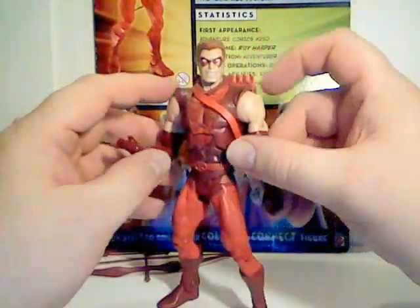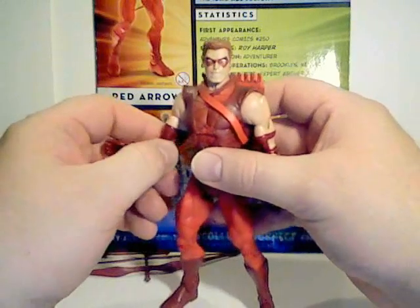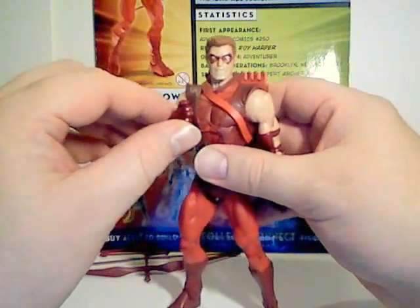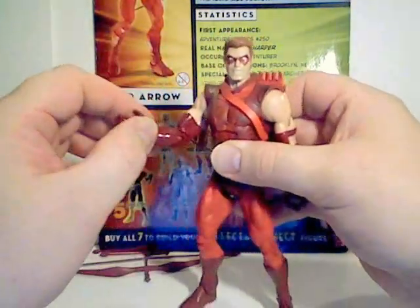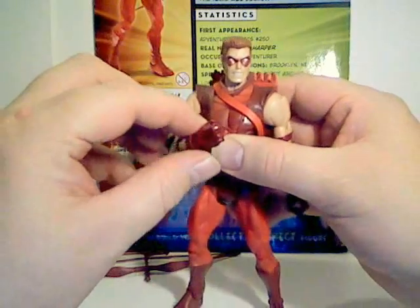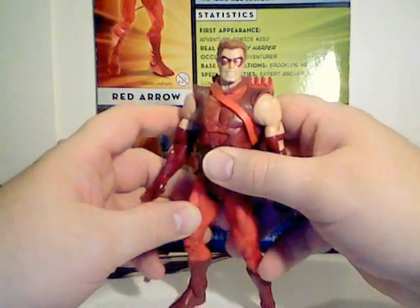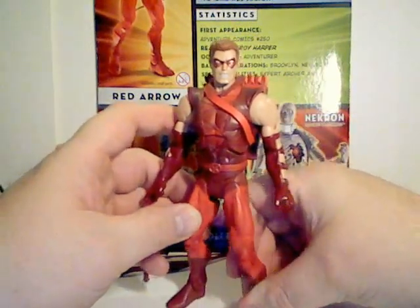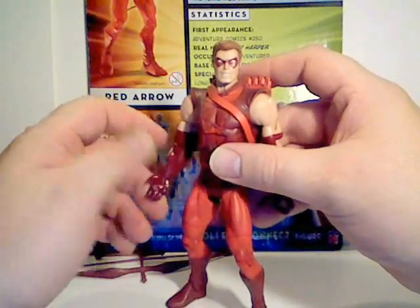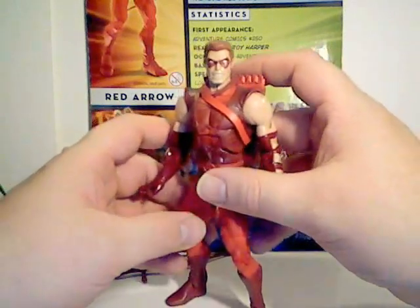During the Outsiders, he really received some real rough treatment. Again, having relationships with several members of the team, and he got shot in the chest, and he was again nearly killed. After recovering from that, he was nearly killed by Deathstroke, and then later he received again near fatal wounds from, in Green Arrow's book, I guess he was a hitman called Dracon, and yeah, so things were not going well.